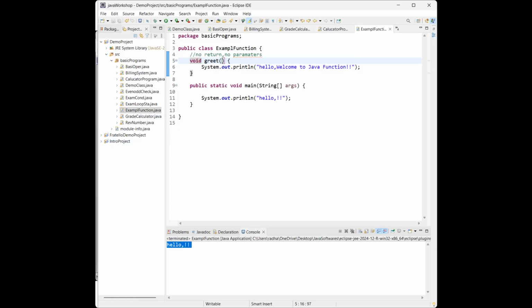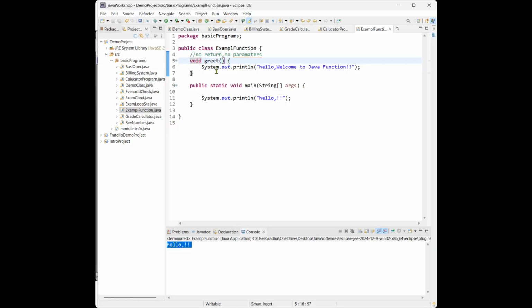These are the types of functions, whether they take parameters or whether they return a value or not. So no return, no parameters: it will just perform an action in there. This is a major example.